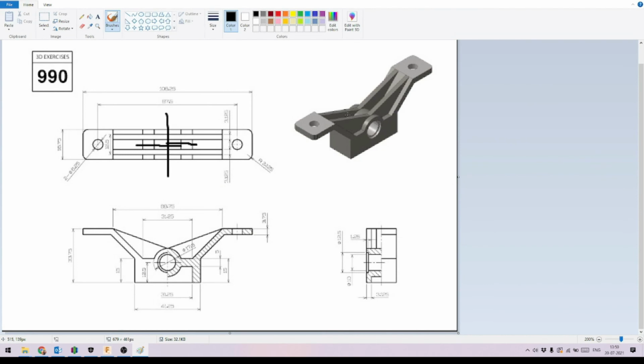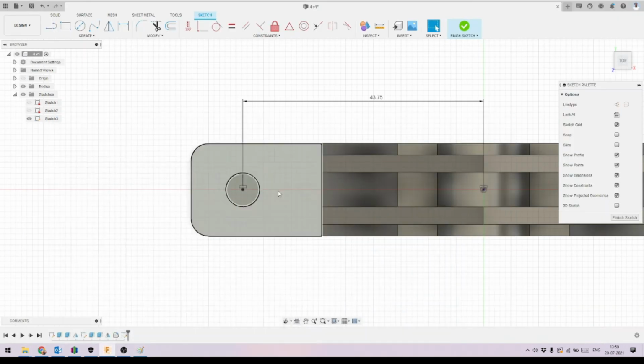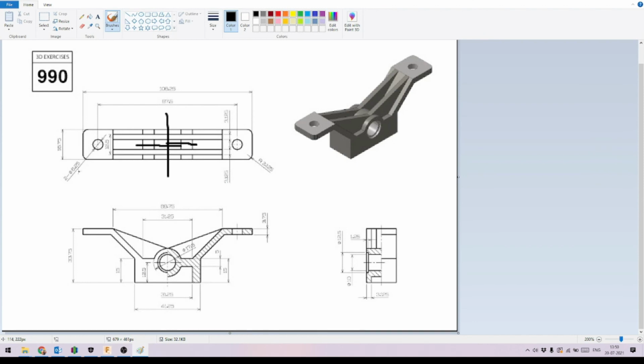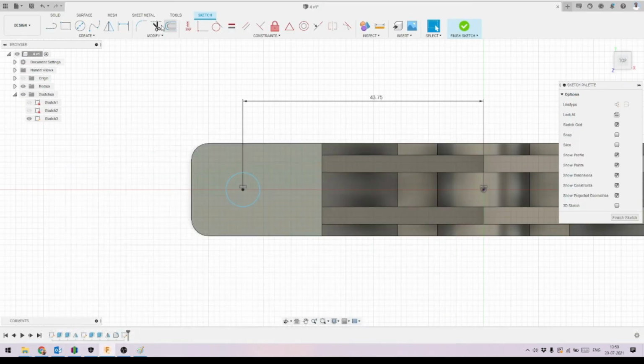In the image you can see the circle is almost coming on the middle of this face, right? But in our model it is going a little weird, so we are considering that it is 87.5. That's why we gave 87.5 divided by 2. And the diameter of this circle, here you can see, is 6.25, so we'll make it a diameter of 6.25. So we'll just write 6.25 and we are done.